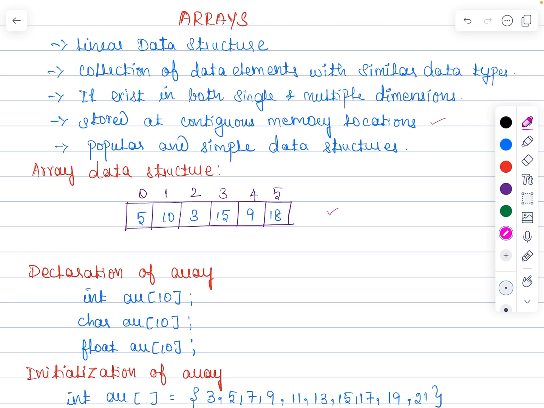Randomly any data element in an array can be accessed with the help of its index value and these data structures come into picture when there is a necessity to store multiple elements of similar data types together at one place.